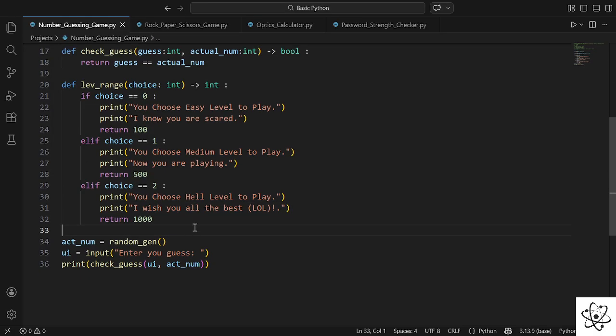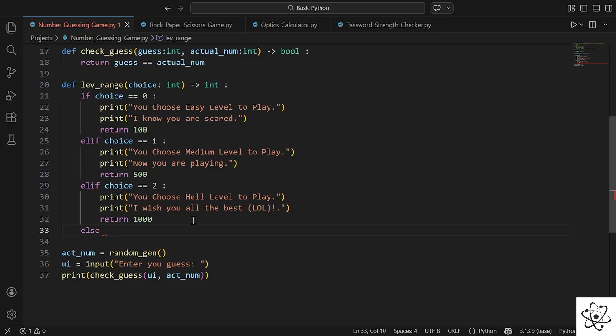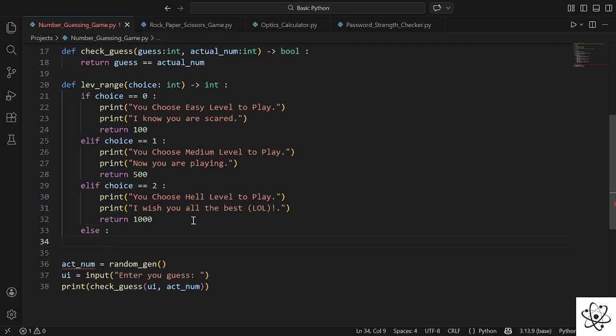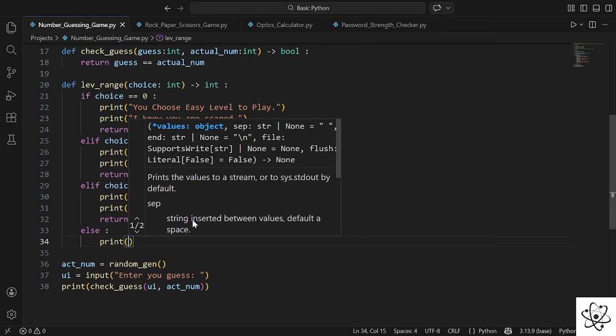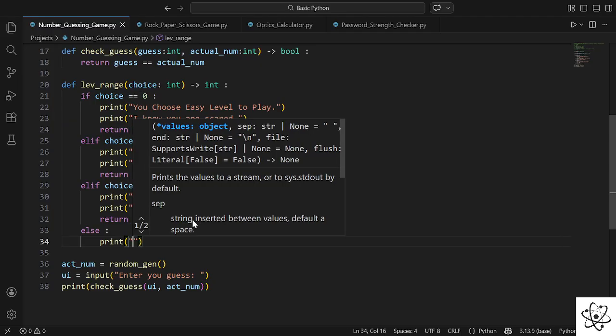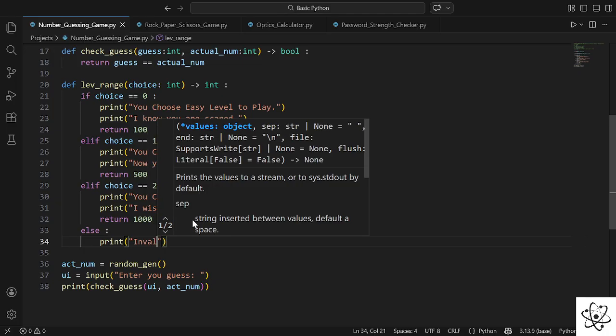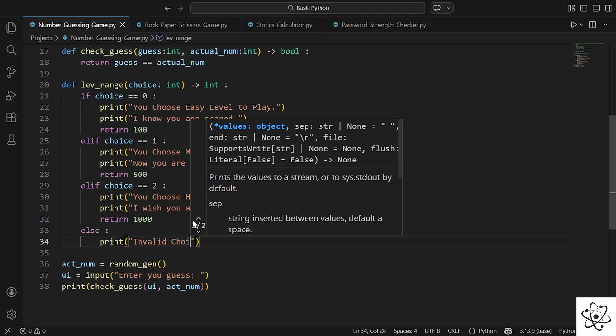We are going to return this, and if there is an option which is not matching anything else, we are going to print invalid choice.